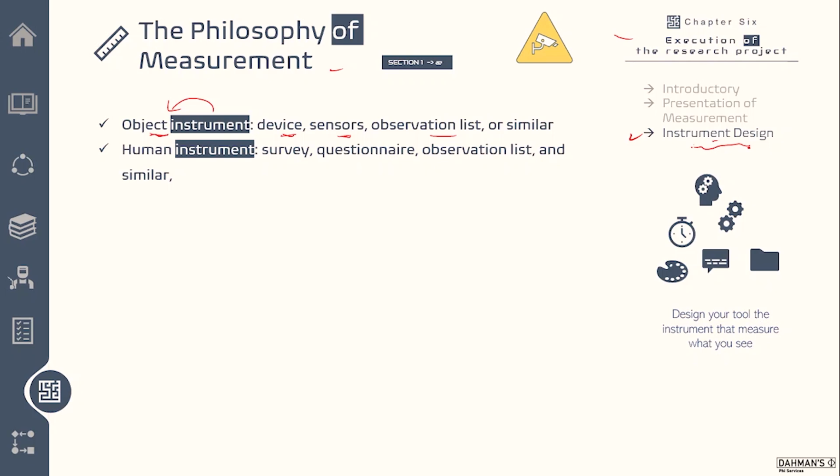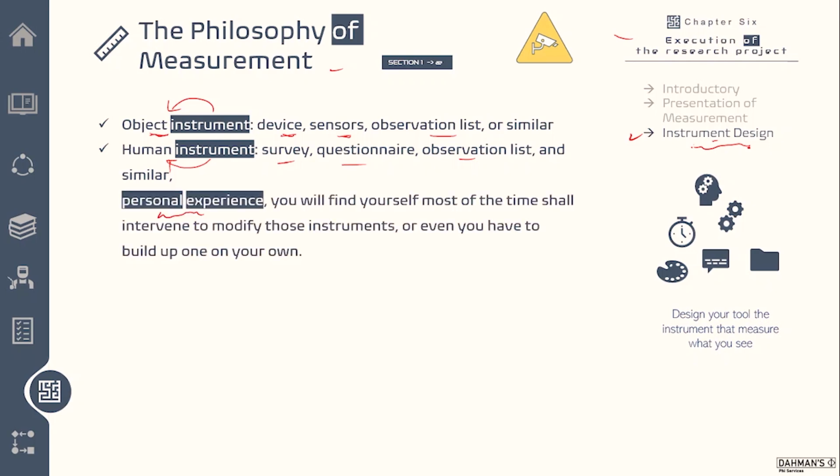So you can see this kind of instrument is quite objective in the way it captures the measurement of the variable. But the other type of instrument is in the world of intangibility, and that means something that is hard to capture or physically touch. For example, human behavior, an attitude, an opinion, something intangible by nature. The form of those instruments could be a survey, a questionnaire, also an observation list. But it's important to understand that personal skills come in handy when designing an instrument for intangible measures, such as opinion or attitude, etc.